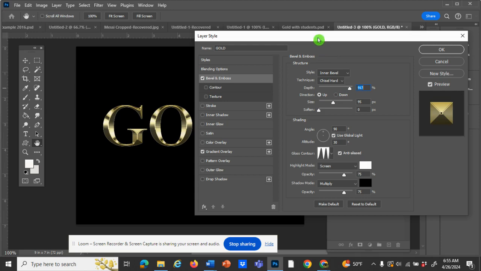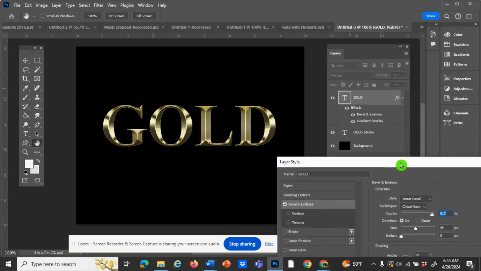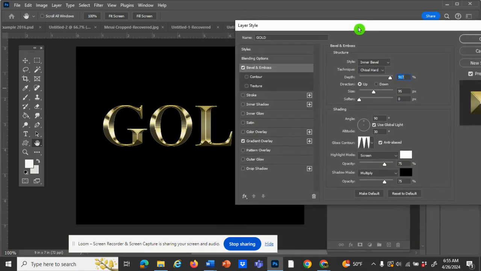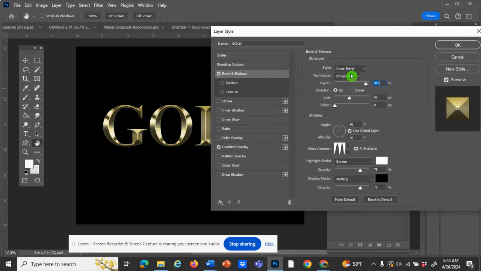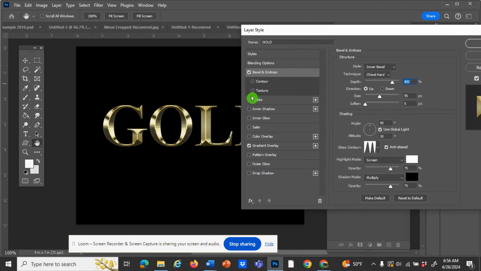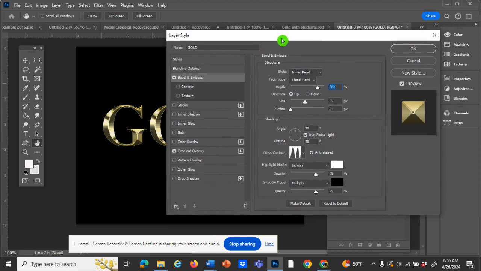Oh, what the heck, why not? The instructions say to do 171%, but that looks more golden to me. At 171% it looks pale to me. So that looks pretty reflective and pretty good there. Okay, we'll go with that. I like that.